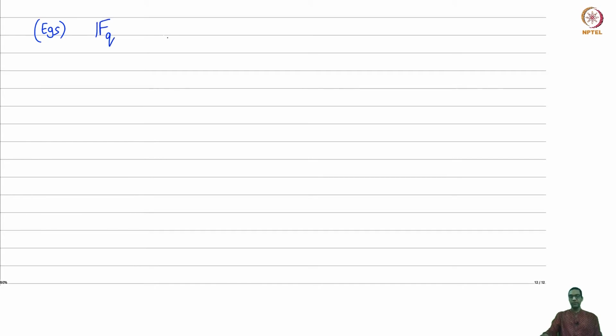So let's look at F_q, any finite field. What is q here? q is some power of the prime p, say p power m. p is the characteristic of the field. Any finite field is necessarily perfect.